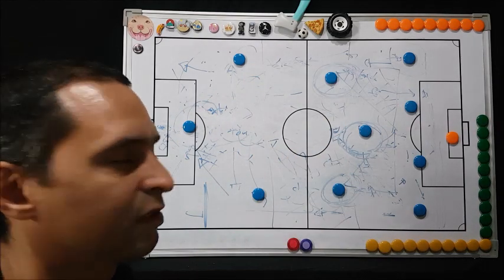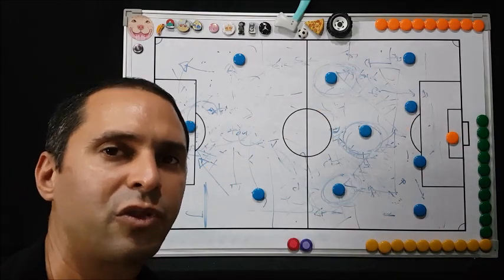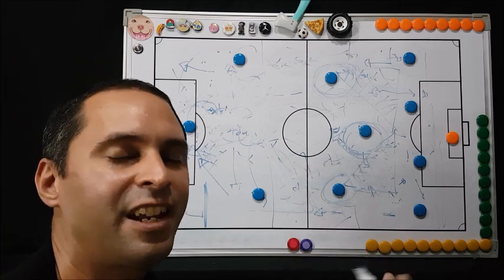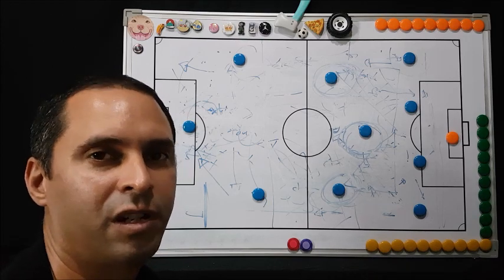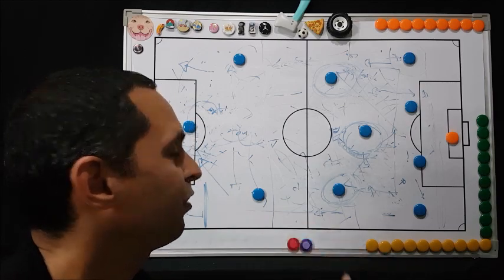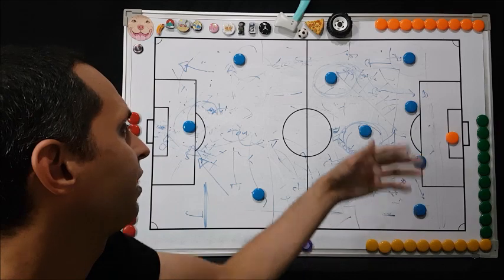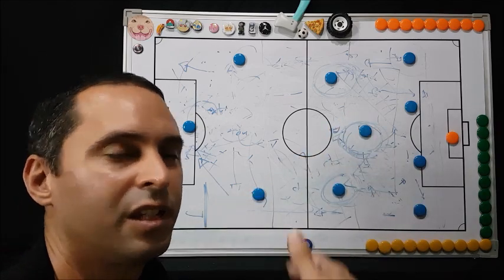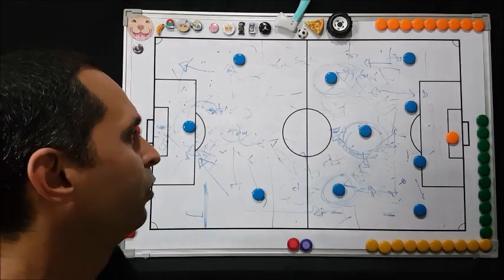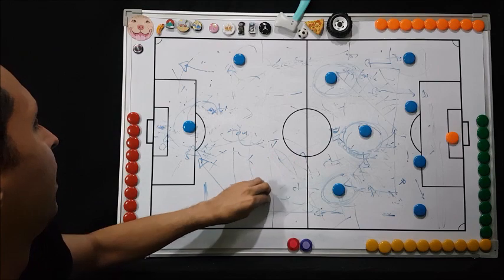We also need to identify a sequence. Okay, we have come out with different sequences for different teams. Okay, Italy, other teams, we have studied other teams for about 4 years in our Spanish speaking channel. Italy didn't go to the World Cup, so this is the first time actually that we are really taking a look at Italy's team. But as long as we watch them more and more, we are going to be able to find which sequence you have to do to really damage them and score against them.